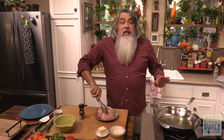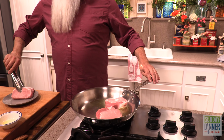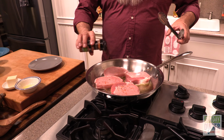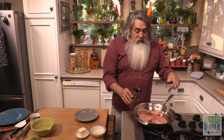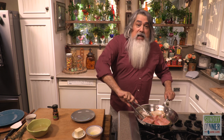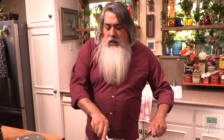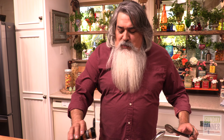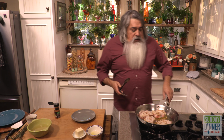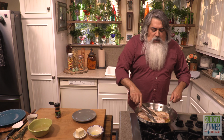Now I'm gonna put the pork chops in the pan. Sizzle, sizzle. Season them here in the pan, and that way the over-sprinkle gets in the pan and not just tossed away. Flip them once very quickly so that I can season the other side. And then we will leave these to continue cooking for 6 minutes on the one side. You want to make sure that your pork chops are all where that hot oil is.